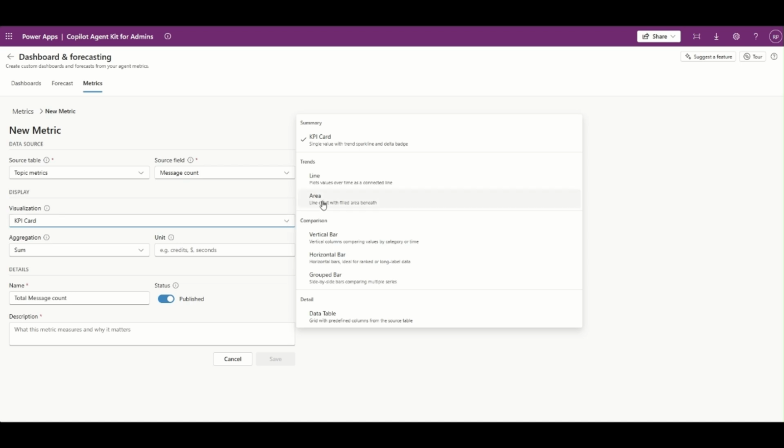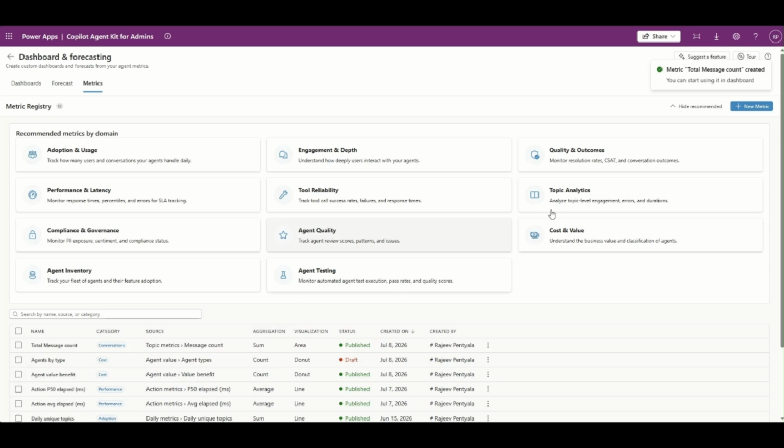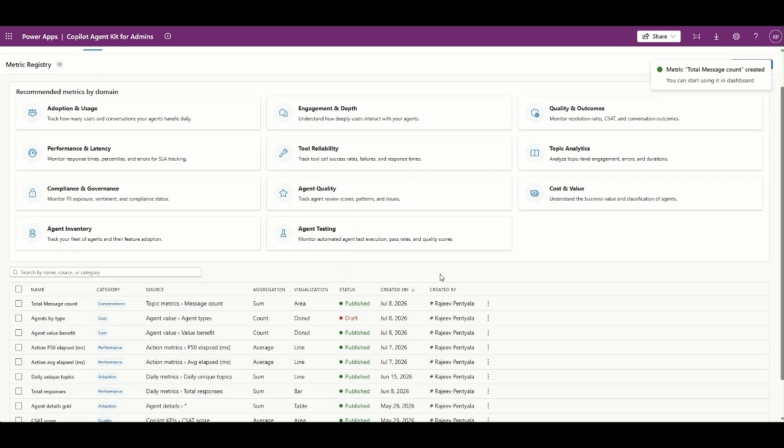You want to have an area style of chart, and you want to see the average count of messages as part of the topics. You can pick here, and then give a name. By default, it auto populates with some meaningful name. You come here and save it. So the metric has been saved.